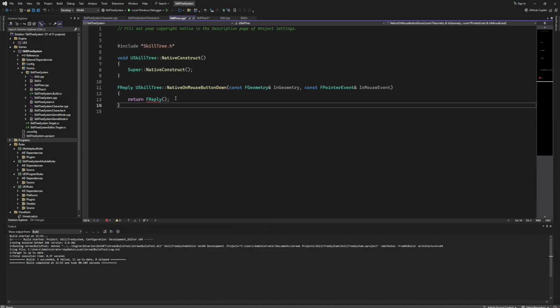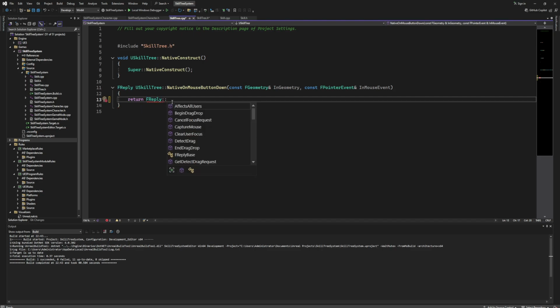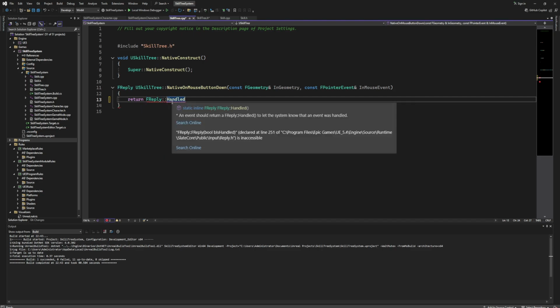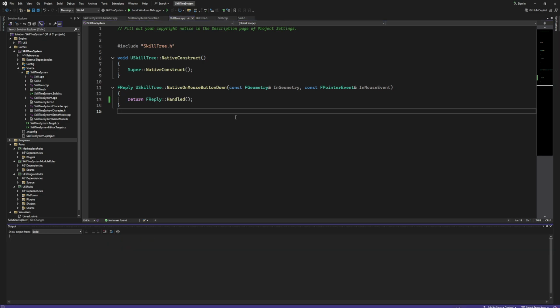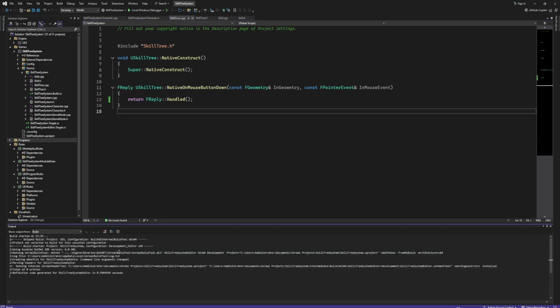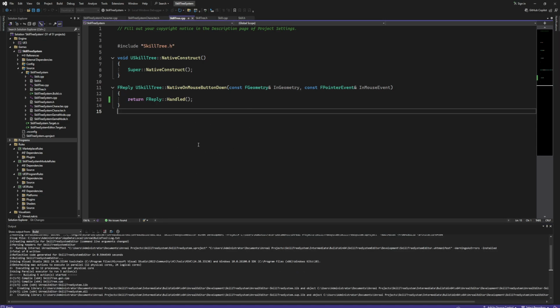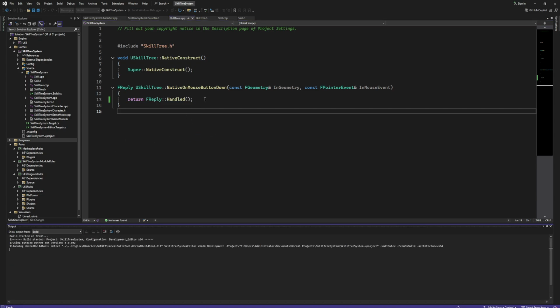Now from the FReply we need to return Handled. So now we are handling this override function, and we need to compile our code and test if we have fixed our bug or not. And basically, that is all that we need to do.